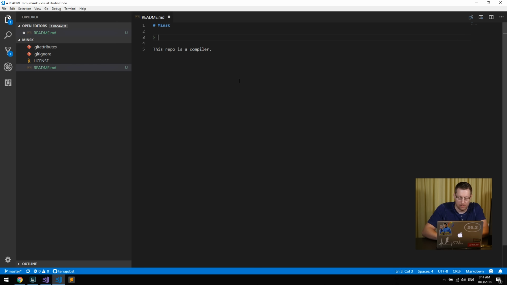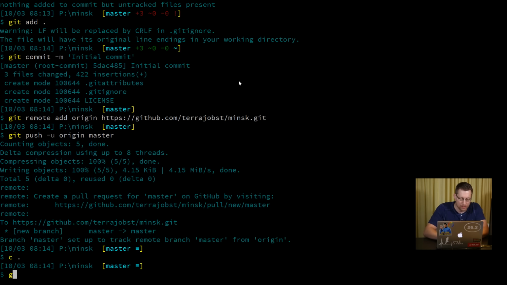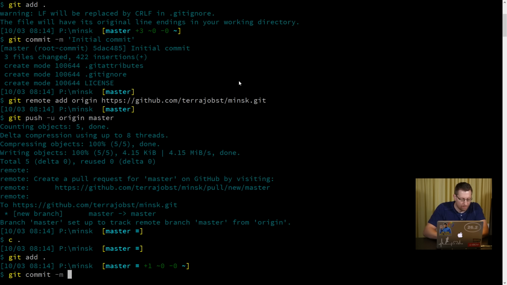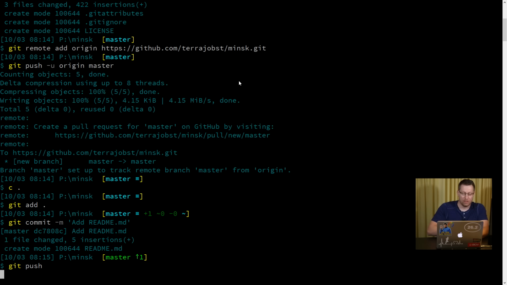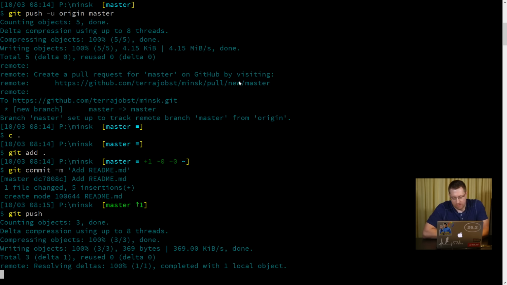Maybe we should also add, have you considered Minsk? Naming things. More details follow up, so we at least know what this thing will contain. Let's add this. All right, so now we at least have something to work with.